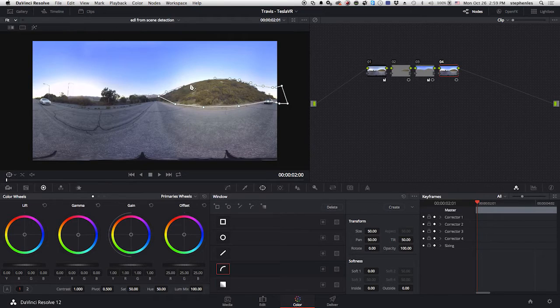And right now I'm only worried about this hillside, even though I'm crossing the right edge of the frame as it's seen and resolved, and I'm going to have to continue it over here later. I can always add control points when I need them. So what I'm going to do now is pan it over.